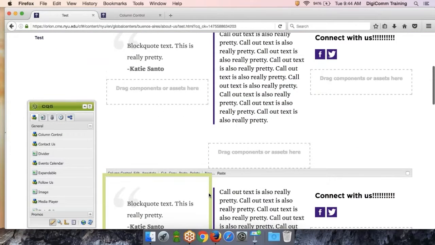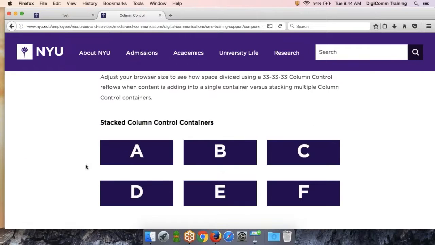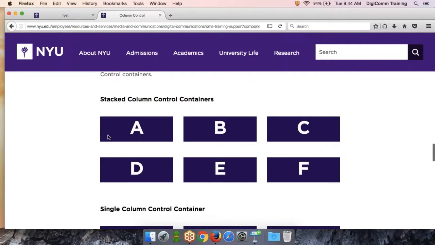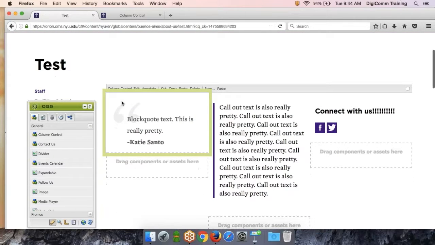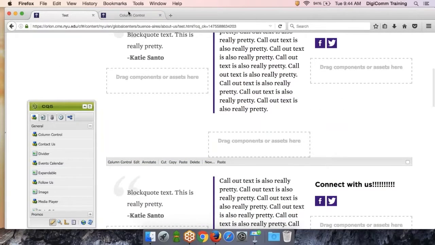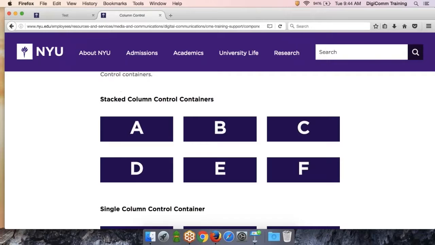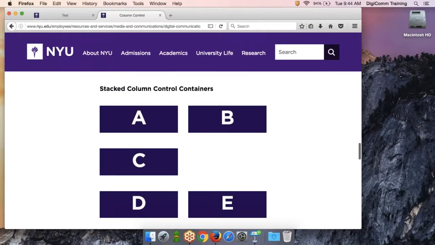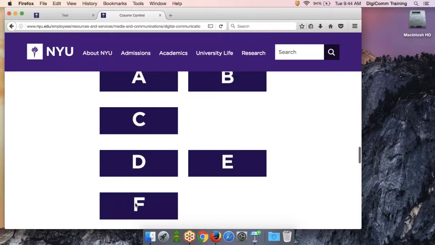Now I have 2. I want you to take a peek at how this works. In this example, they're stacked. These 2 rows, A, B, C, and D, E, F, are 2 separate instances. You have 1 instance up top and then another one right down here. And when we reflow, you'll notice that the 3rd column falls underneath, and it falls underneath here as well.